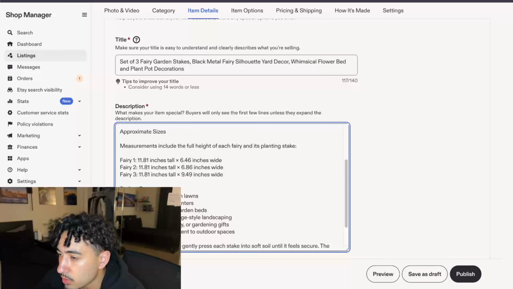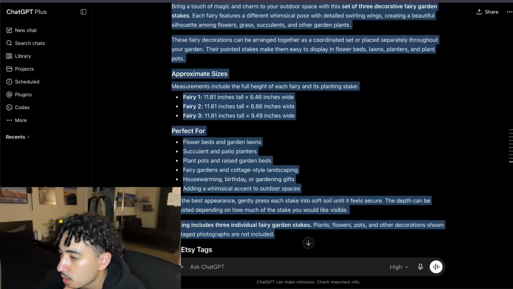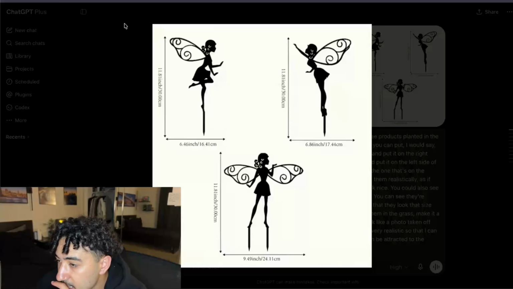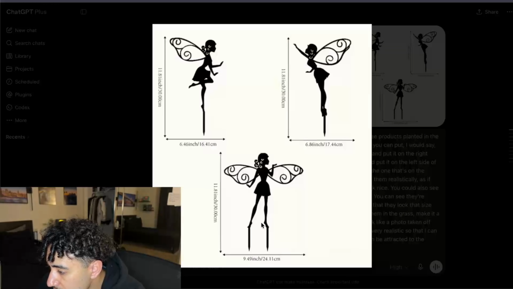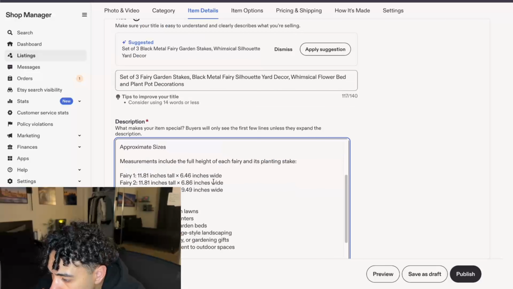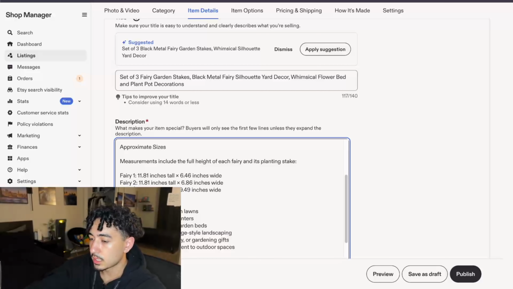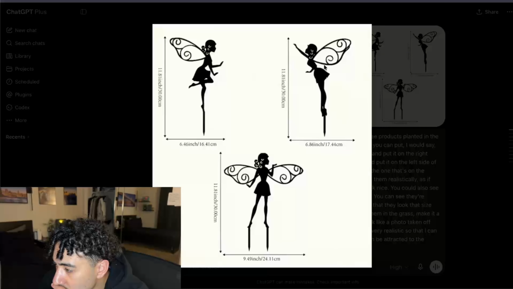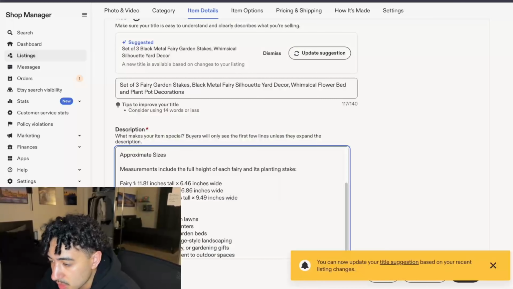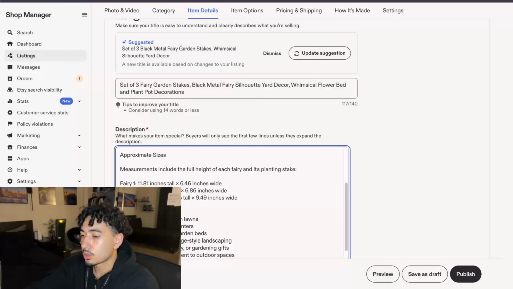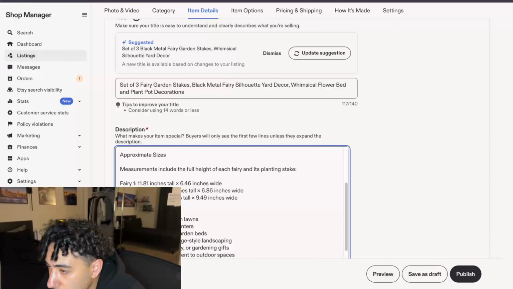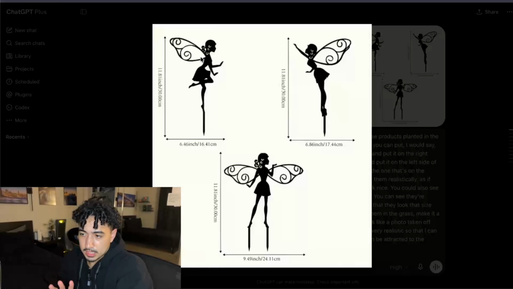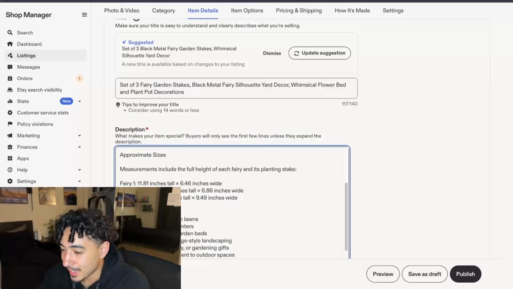We're going to say, okay, these are the different fairies. So let's go over to the request right here and come here. So we'll call this Kissing Fairy. Kissing Fairy is the one that's 9.49 inches wide. Kissing Fairy, right? And then we have the Reaching Fairy. We'll call that the Reaching Fairy for 6.86. And then we had finally the Yielding. We'll call it Yielding Fairy because it's like that. You know what I mean? I guess that works, right? Yielding Fairy.